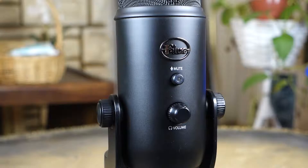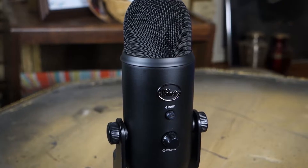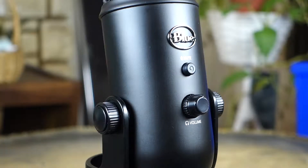If you take a look at the Blue Yeti microphone, you can see the Blue Yeti logo right there. You've got a mute button and a volume control button. The mute button is for situations like if you're about to sneeze while doing a voiceover or an interview — you can hit that mute button so it doesn't pick up the sneeze. That's a great feature for voiceovers and recording.